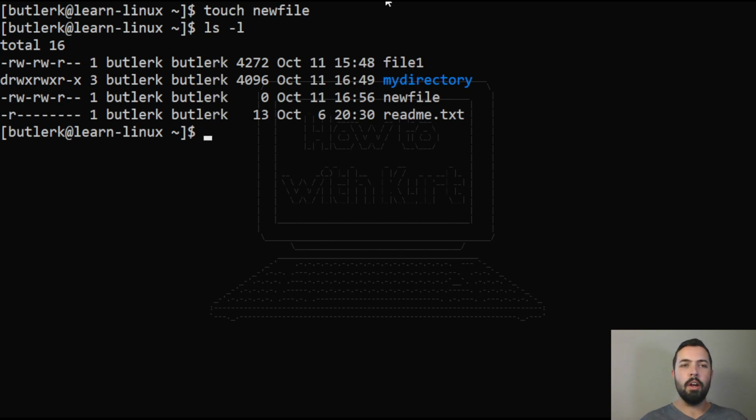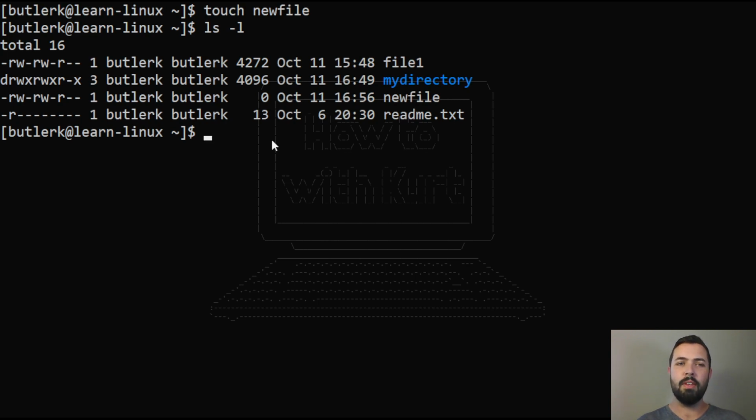So the other way that you can use touch is basically to change the last modified date, which, like I said, is the date and time that's seen here. To give an example, a lot of these files I've touched today already, just to prepare for the video, but readme.txt, that one hasn't been touched in a while. So what if I wanted to update it to today's date?